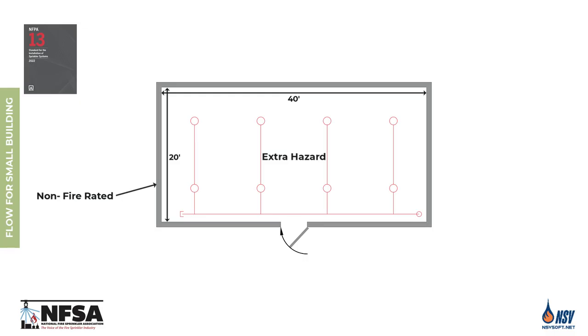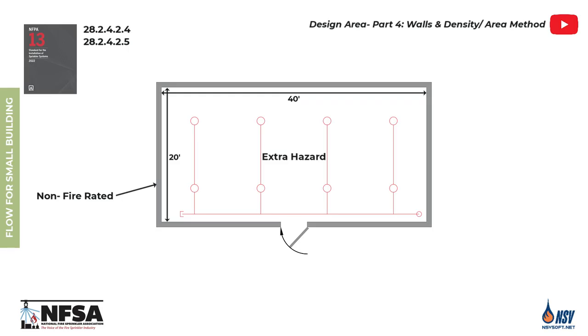The question highlights that sections 28.2.4.2.4 and 28.2.4.2.5 make perfect sense when a small high-hazard area exists inside a larger lower hazard building. In those situations, the higher hazard area could be expanded in the future, and the phantom flow provides a built-in safety margin for potential modifications. However, when these same requirements are applied to a small standalone building that is already fully extra hazard, the impact on the hydraulic calculations becomes significant. The question, therefore, is whether the phantom flow must still be included in this type of scenario.